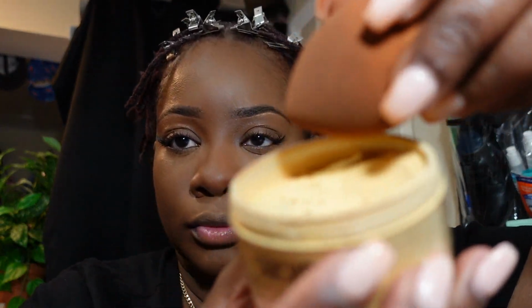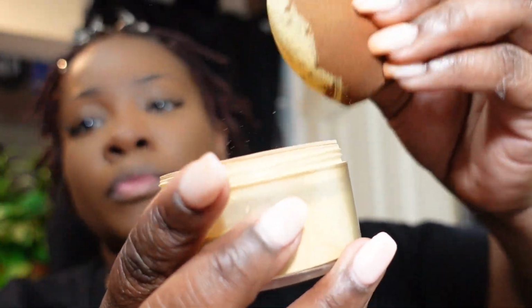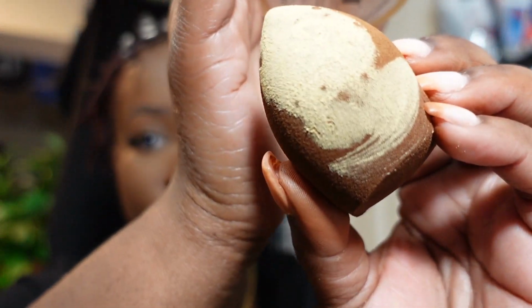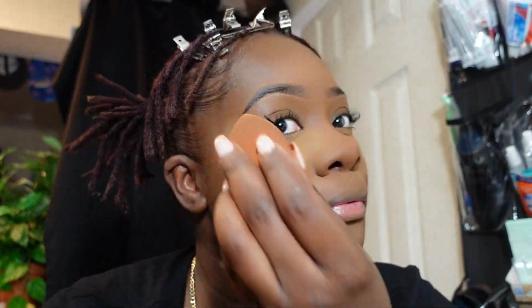Next, I'm going in with my powder that I'm going to place underneath my eye. I'm tapping that gently in there, and I'm making sure that I'm just pressing it on my eye, and then I go in a few different times, back and forth, because you don't want it to look too powdery, if that makes sense. I'm also doing this very gently. See, I'm just going back in, making sure it's right underneath my eye, and just take your time with this.